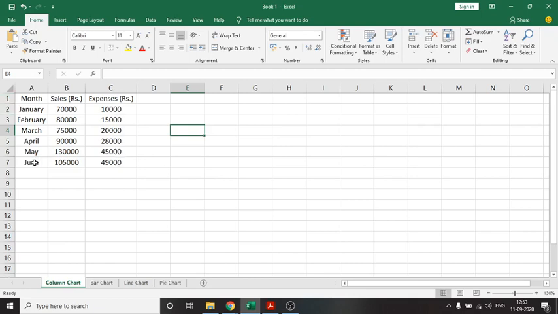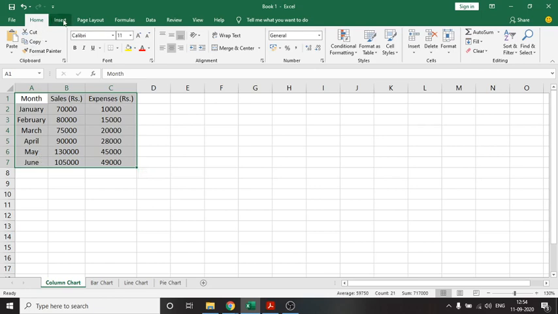So the data has to be written first in the Excel sheet, in separate columns, in separate cells. Right? After writing the data, the next task will be to first select the entire data range. How to select that also we have discussed in our last class. Then we have to move to the chart. We have to insert the chart.